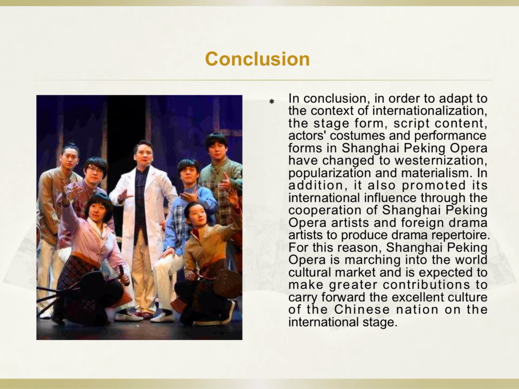In conclusion, in order to adapt to the context of internationalization, the stage form, script contents, actors' costumes, and performance forms in Shanghai Peking Opera have changed to westernization, popularization, and materialism. In addition, it also promoted its international influence through the cooperation of Shanghai Peking Opera artists and foreign drama artists to produce drama repertoire. For this reason, Shanghai Peking Opera is marching into the world cultural market, and is expected to make great contributions to carry forward the excellent culture of the Chinese nation on the international stage.